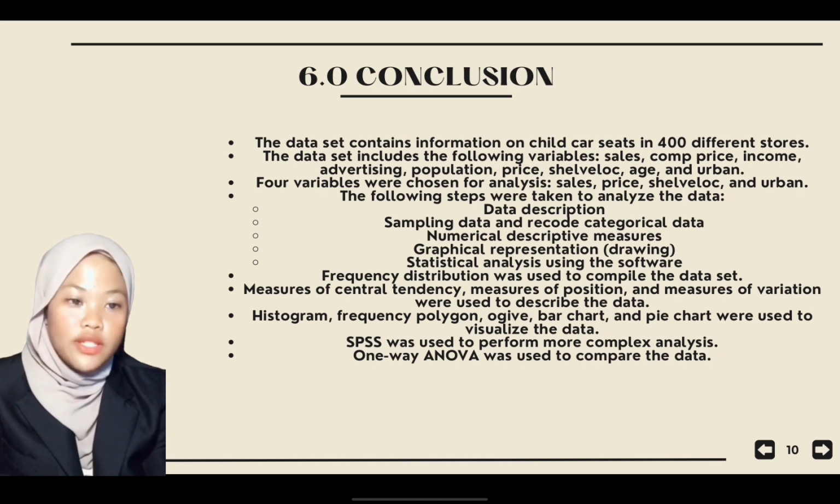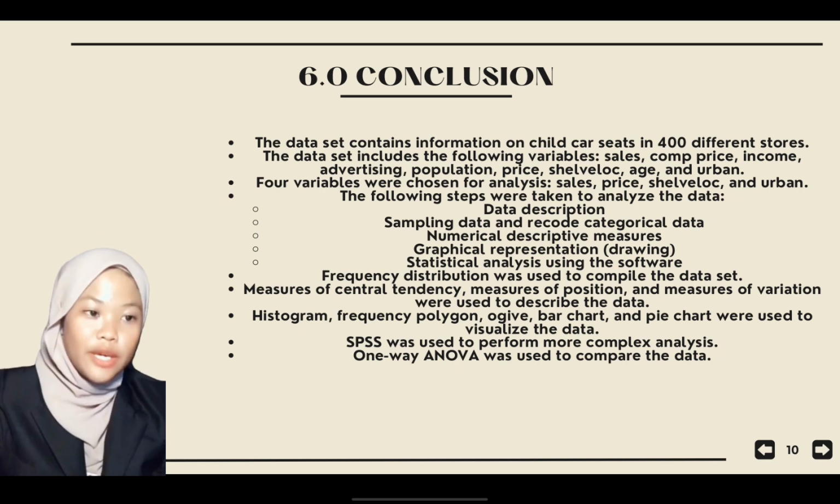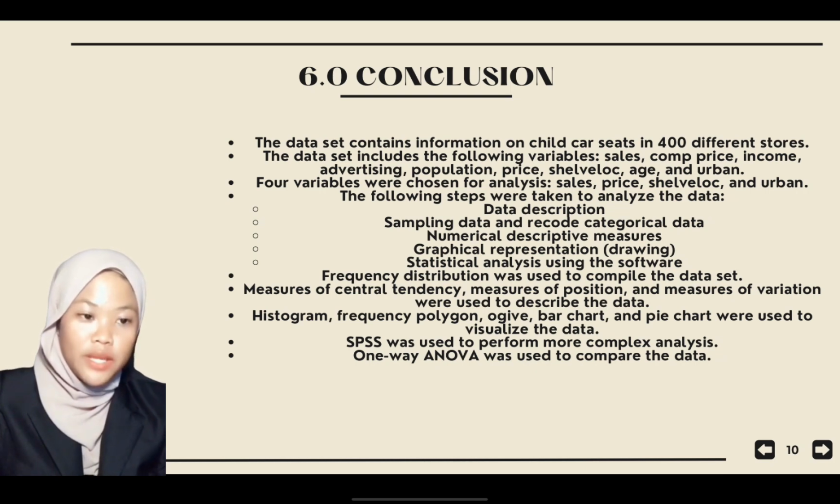We were able to present the data using tables and graphs. The types of graph we use are histogram, frequency polygon, and pie chart. To complete this task, we also use the SPSS application. SPSS is a social science statistics package, and it can perform more complex analysis by including additional tools, dataset interpretation, and data transformation. Using one-way ANOVA really helps to compare the answers and analyze the data.